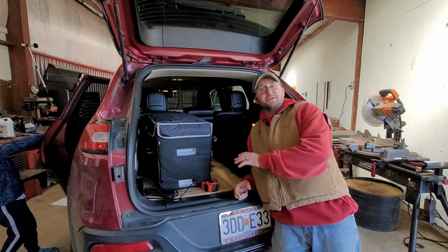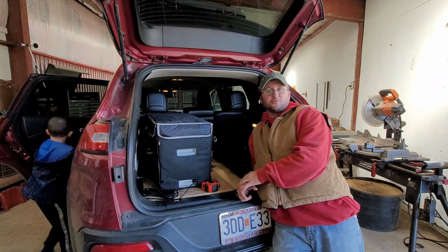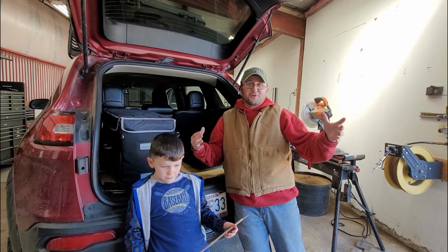So yeah, I still need to make a template for this box, which I'll do out of the same type of material to start with, and then I don't know. We'll see what I make it. I haven't decided yet. All right, so that's all we got for today.